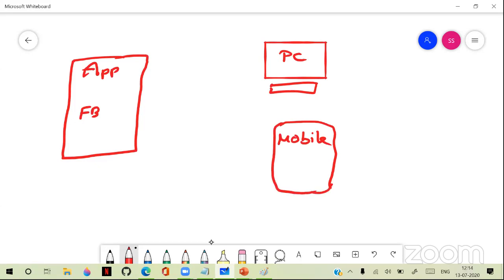In the early days, I think the majority of you know that when smartphones first came, we had to use a browser to open Facebook. Have you observed that?